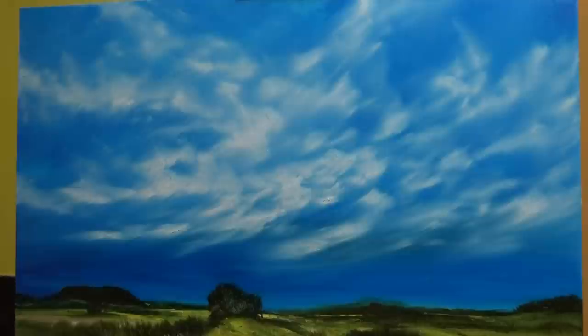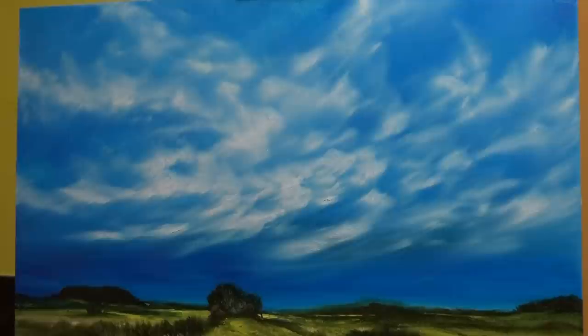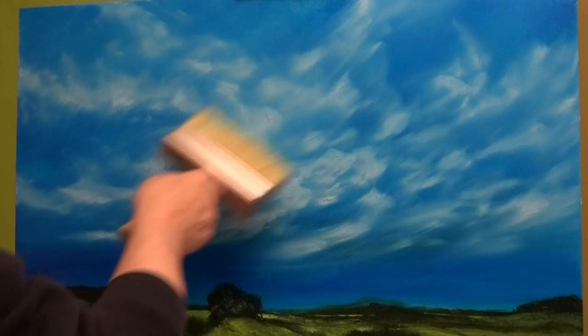When you come to do this effect, if you decide to do it, remember you are barely touching the painting, hardly any contact, and it may go wrong, you know, the first few paintings you do. So maybe the best way to learn this is not to do all this stuff that I've done at the bottom, just do a panel that's just sky, get that right. Once you're confident with the technique, you can then put it over a landscape to get the full effect. It is quite stunning.